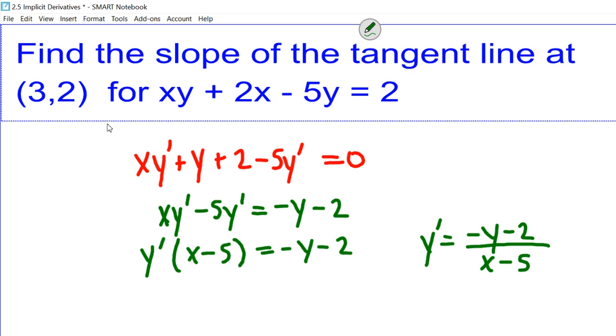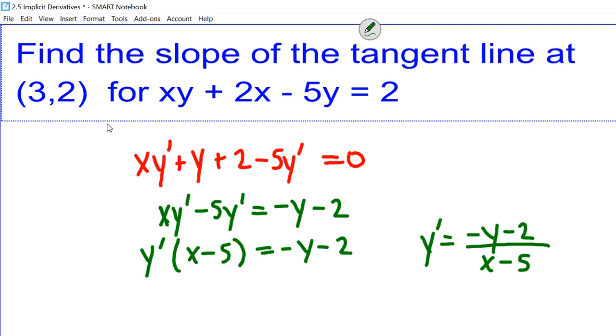If you think you're done with it, here's what I have up on the board. I think the biggest thing for that one is remembering the derivative of negative 5y. It doesn't just mean negative 5, you still have to attach the y prime. A lot of times we do it when we're trying to do the derivative of y, but when we realize that it's just negative 5, we still have to attach the y prime.